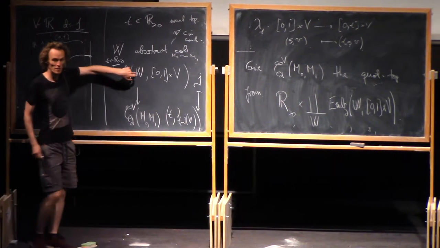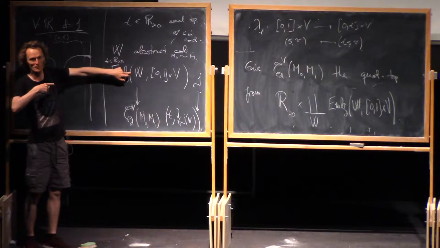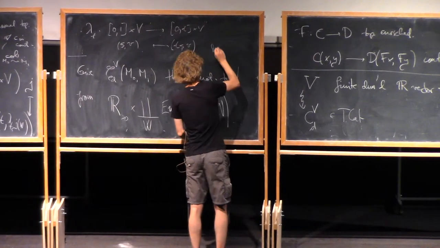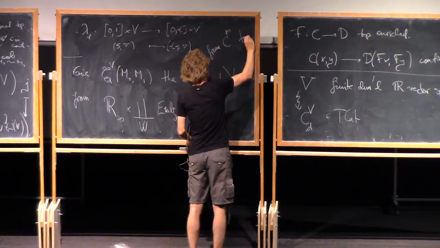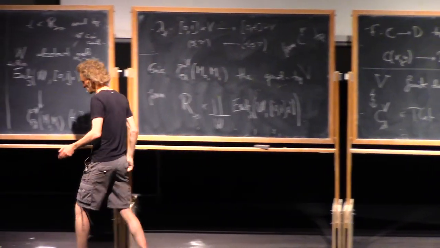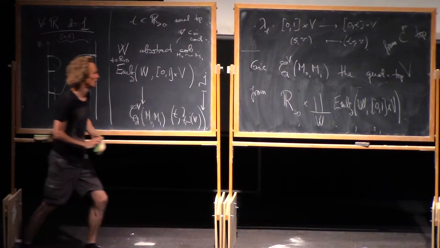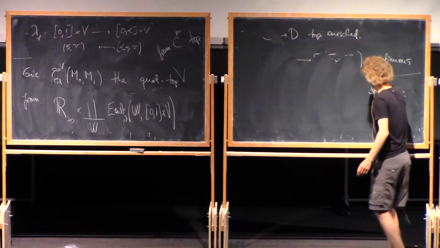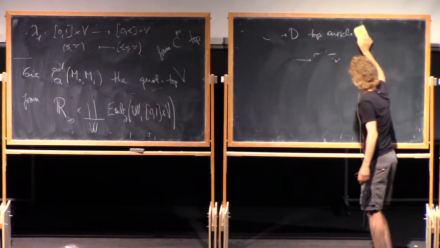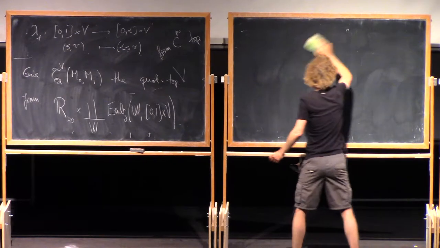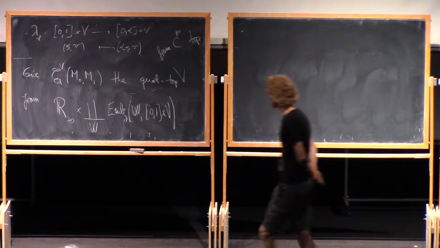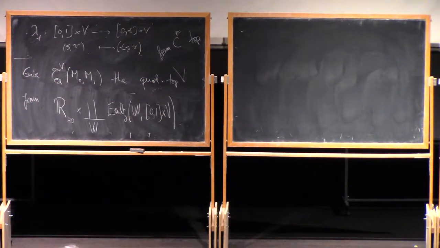And then, I didn't say that. The embedding space has a good topology. That's the point of this discussion. Namely, the so-called C-infinity topology. If you, for example, have a sequence of embeddings, you declare that it converges to some other embedding if and only if it should converge uniformly. But also, all derivatives should converge uniformly on compact subsets of any charts. So, the intuitive idea is that if I wiggle this a little bit, it's going to be kind of close to the other one. But if I wiggle it a lot, it's going to be less close.